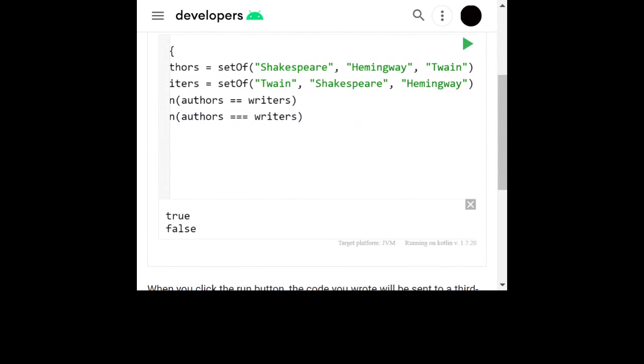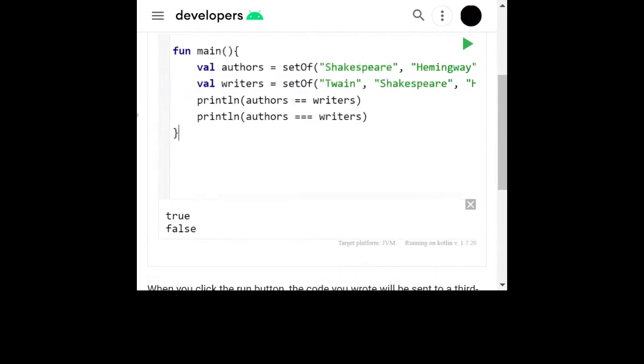It doesn't match, so it gives false. That's the difference between double equals and triple equals.